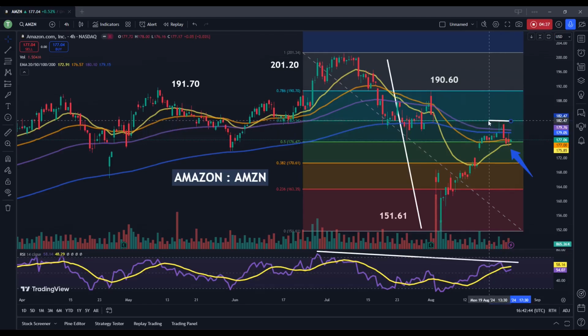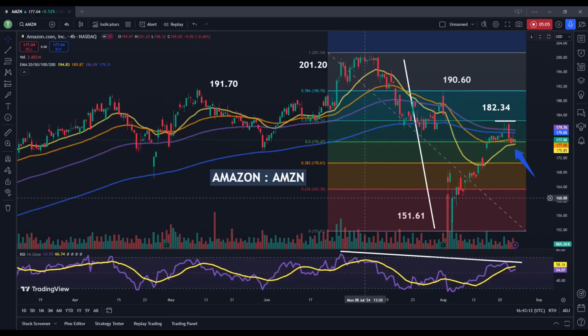At the moment, we really are looking at this 618 retracement here, which comes in right around 182.34. So we can add that in here. This is the price level to watch to the top side. And as we can see, currently we're trading just above 177. So we're about $5 away from this critical resistance zone. This could be overcome near term, but I do expect the market to be a bit skittish heading into next week's NVIDIA earnings.